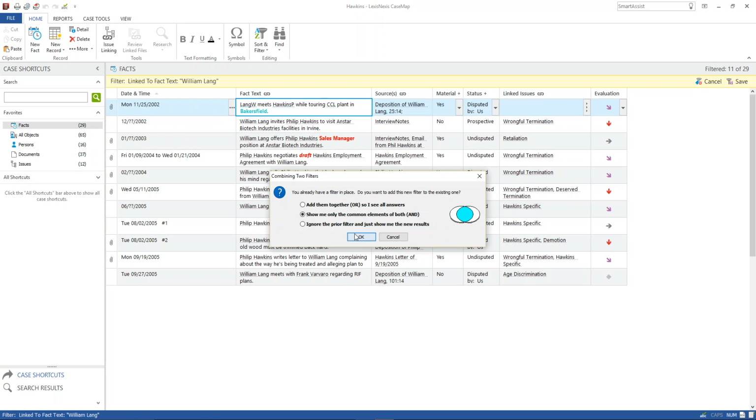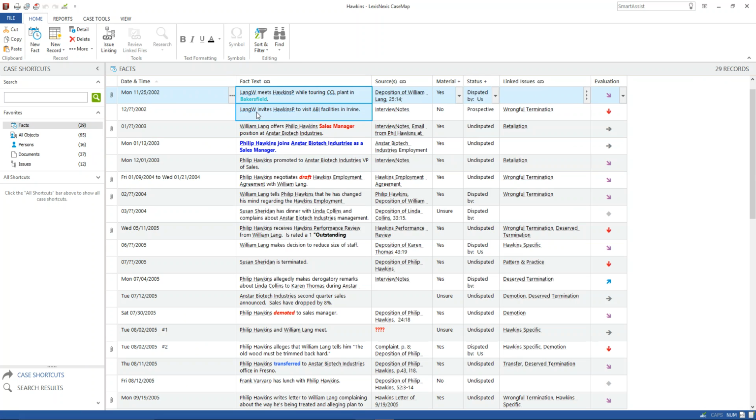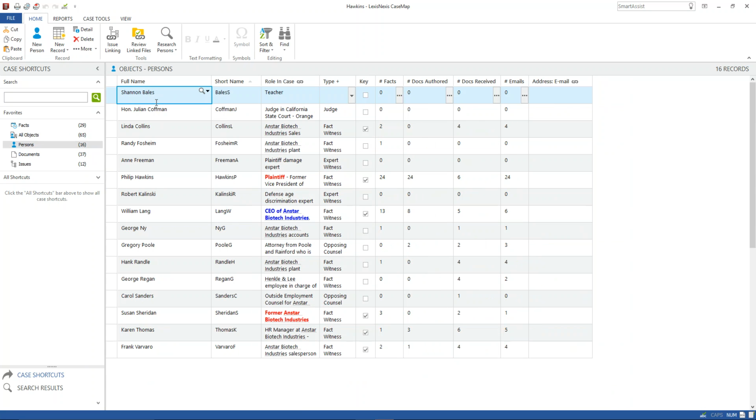Now you'll notice that some of these words are underlined. Any of the underlined words are linked records, and the link is the other concept within Casemap that's really important. What it means is that this spreadsheet is talking to another spreadsheet, that it recognized a word from the other spreadsheet. And the way you do this linking within Casemap is that you do it via the short name. You can't do it via the full name. You have to do it by the short name. This is the way you build really strong reporting, and this is the way that you will really become a star for your entire team.